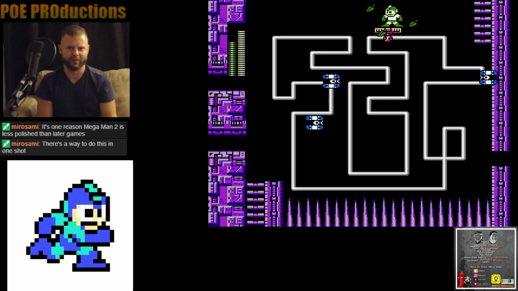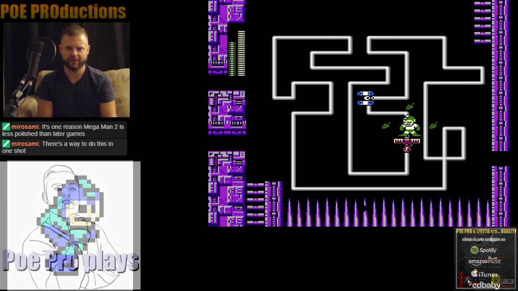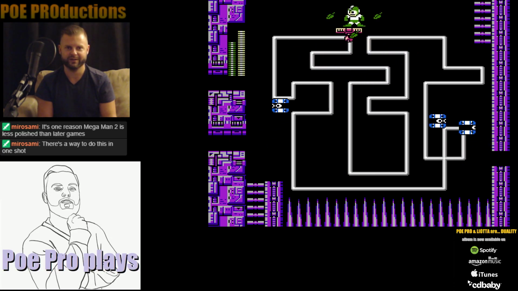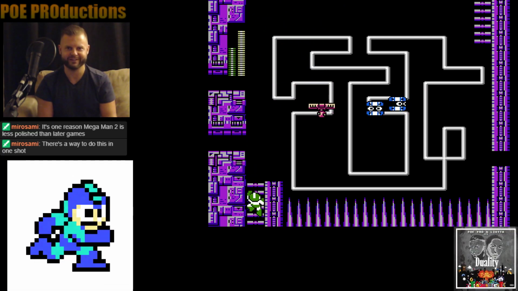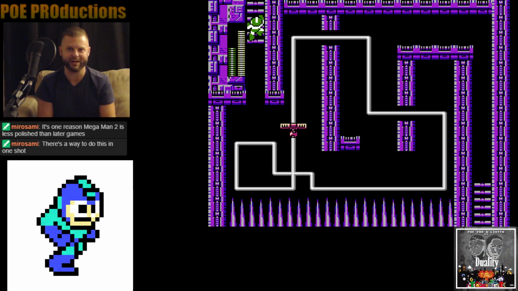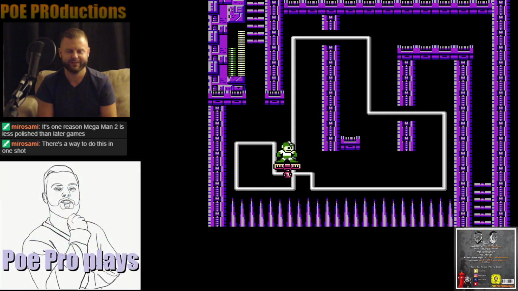So, Mega Man, would you not? I think these enemies here need to leave me alone. You get it? Leave? Because I have the leaf shield around me? I have a bunch of leaves flying around me? I'm sorry. I'm gonna lose viewers if I do that. Make bad jokes.